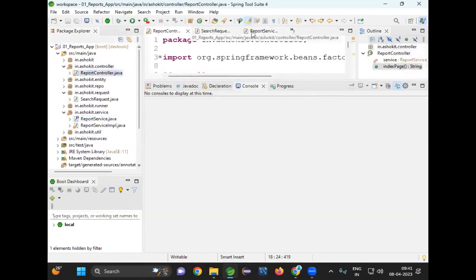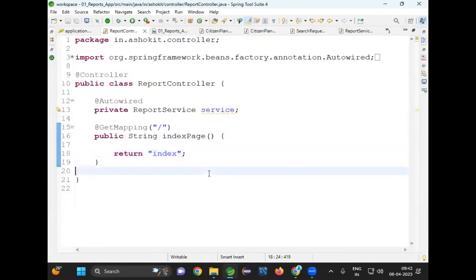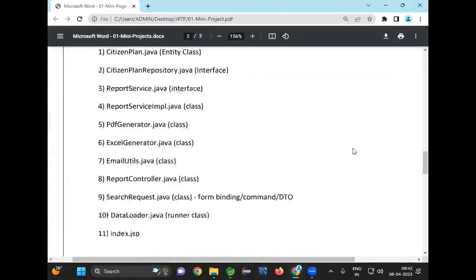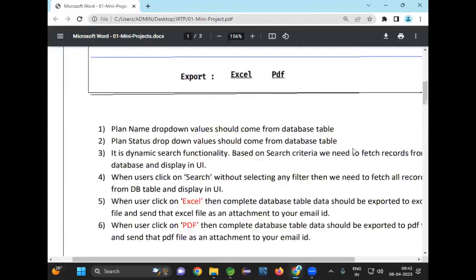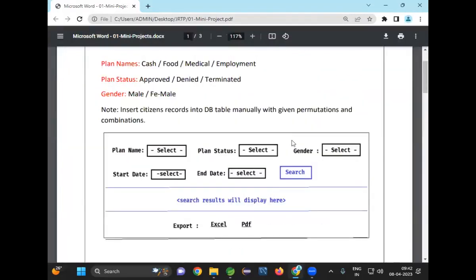What is the purpose of controller? Controller is used to handle the request and response related to our application. When the user clicks on the button, the request will go to controller, and whatever response we want to send, controller will take the request and controller will send the response.